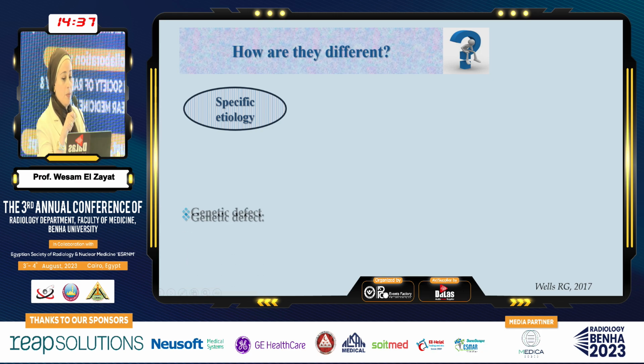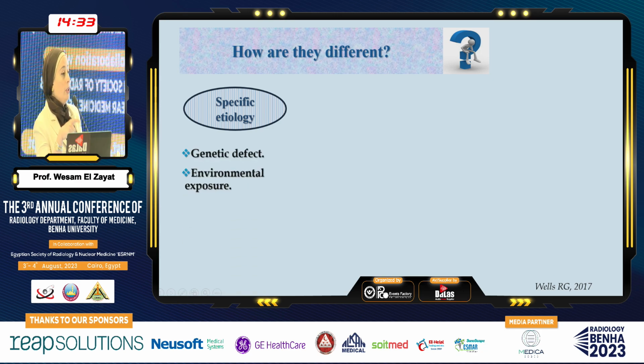There is, of course, the specific etiology, the genetic defect, and the environmental exposure. Children respond to their environment in a different way than adults. For example, we can rarely encounter a mentally sound adult who has inhaled or ingested a foreign body, while in a pediatric hospital we all know that it is an everyday occurrence. This is how they react to their environment.